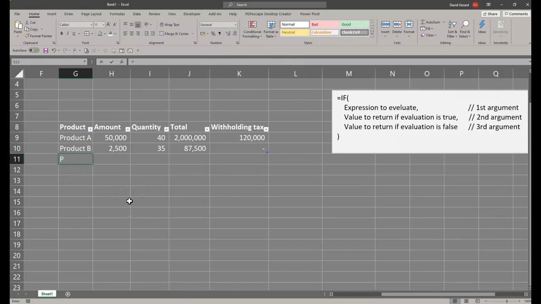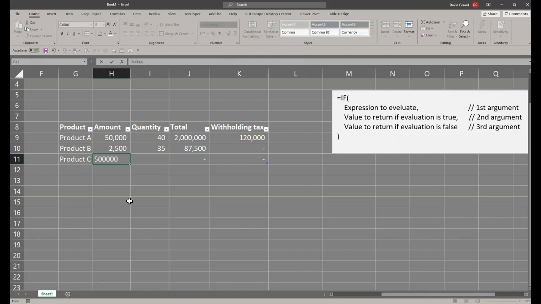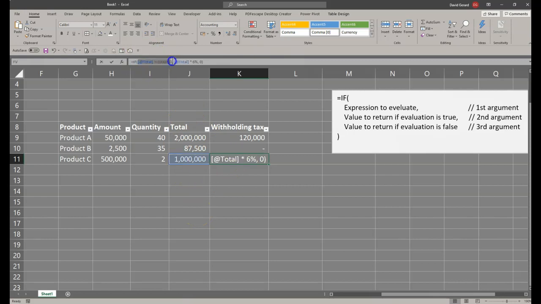Let's say now that product B sold at 5,000 shillings, and we have sold 2 of them. We obtain 1 million shillings, which is exactly equal to the threshold for which our tax has to be withheld. We can see that our function has worked correctly, identifying that the total is indeed equal to 1 million, and evaluating to true, it returns the second argument, which is the 6% of the total.